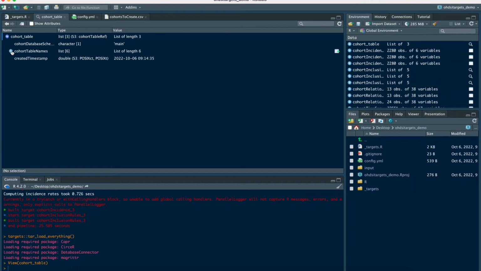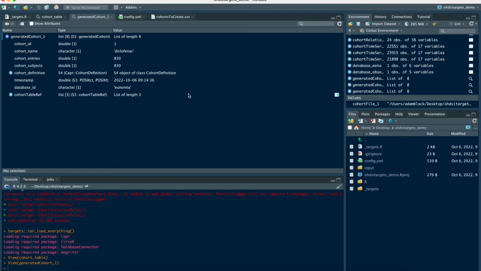It contains the cohort table names and the timestamp of when it was created. This is so that if we ever rerun our pipeline, it's going to invalidate this object because the timestamp will have changed and cause everything downstream of it to be invalidated.